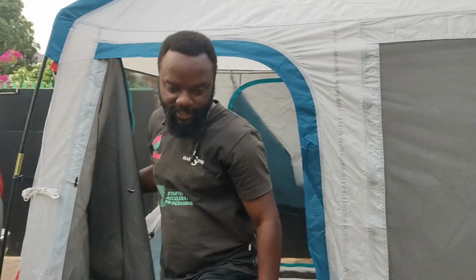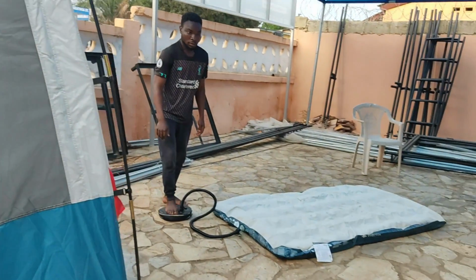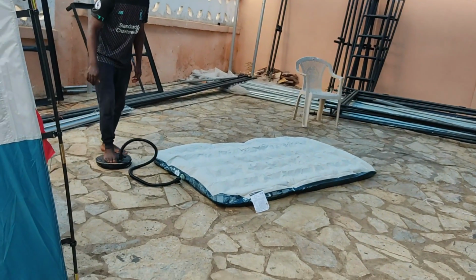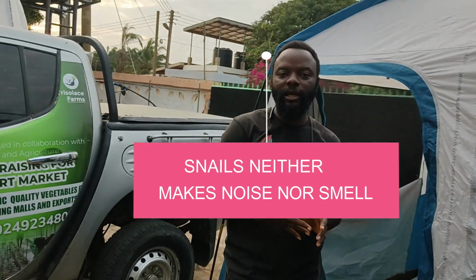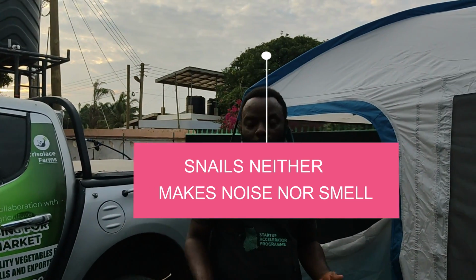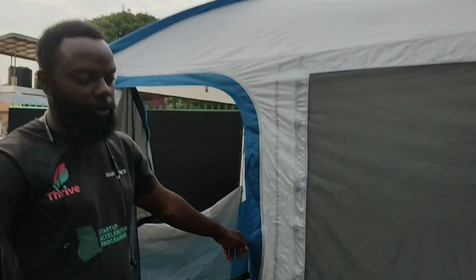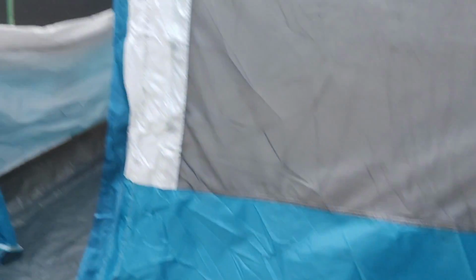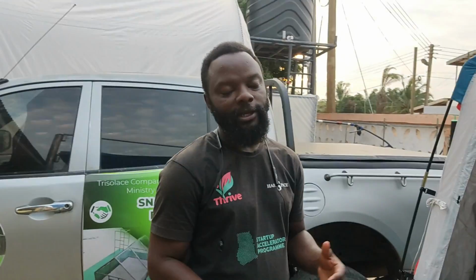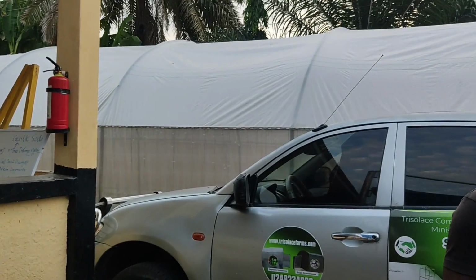So this tells you that we're ready for the snails and for the vegetables. These vegetables that we're going to do, we're doing as a sample. We are using very limited resources because we want to prove a concept that pepper really is the next future crop. And then we are doing all this. So this is what we're going to stay on site. Make sure that there's enough sort of housing, accommodation, and all that for clients, that is investors, and for essential personnel and non-essential personnel as well.